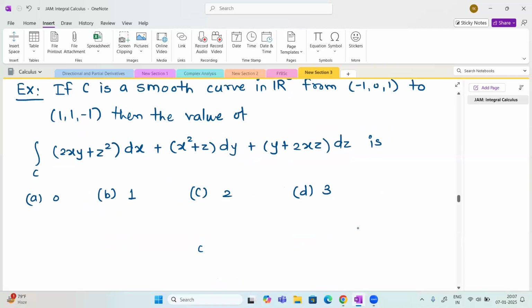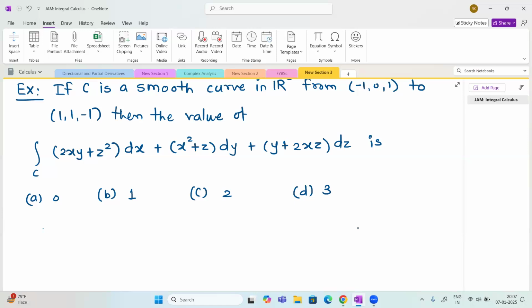Definition of line integration of a vector field. What is that? Conservative vector field. The second answer is correct. Conservative, very good. Someone said the definition of line integral, but for it the definition will also be path independent, so it will depend on the last point and first point. Exactly. Very good. The field is conservative.